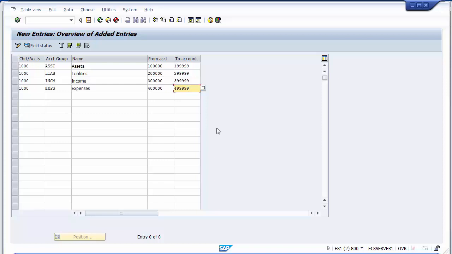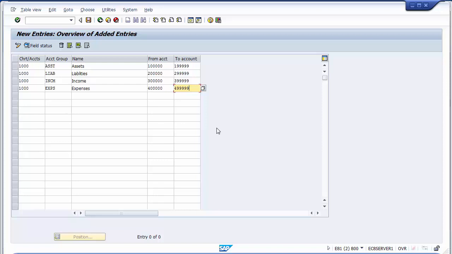If you want, you can divide your groups. You can even divide your assets into different parts, like current assets or non-current assets. Current assets can further be grouped, subgrouped, as the cash account could have a different range group, the bank account could have a different range group, sundry debtors could have a different range group, and the rest can be given as non-current assets.